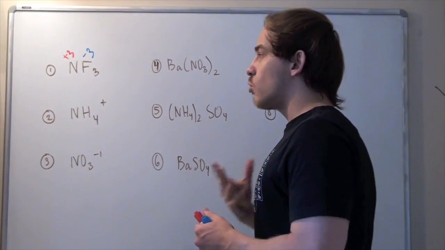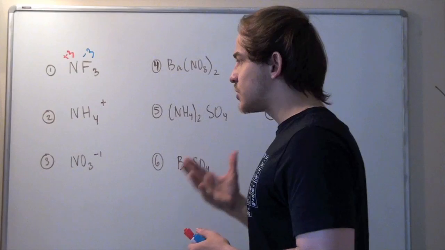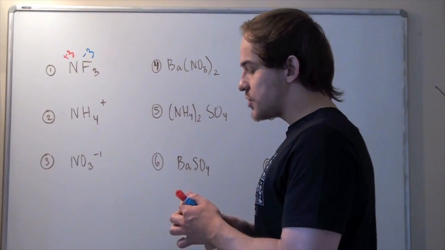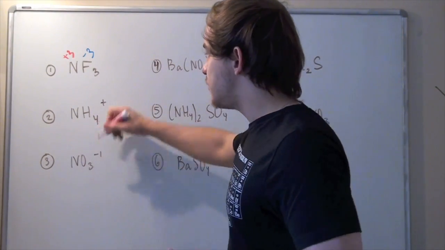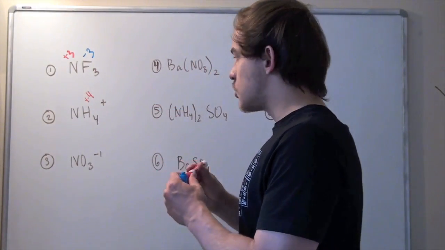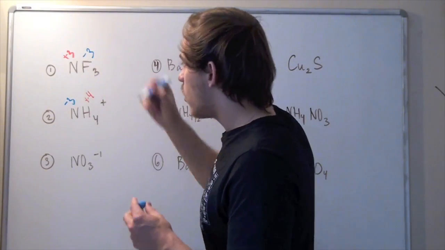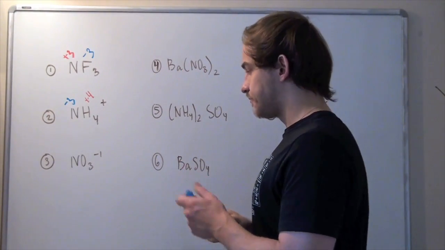Our H atom is more important than N atom, so we assign to H first. Since H is not attached to a metal atom, we assign H a +1. So 4 H's get +4. Since we want a +1 overall charge, this guy must be a -3. -3 plus 4 gives you a +1.